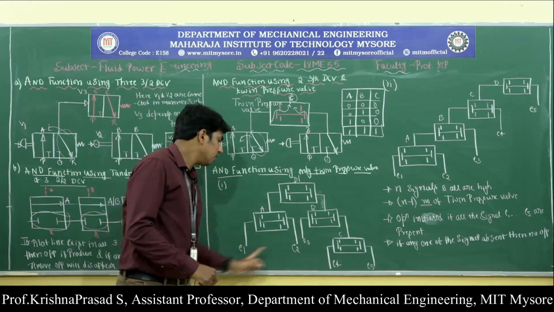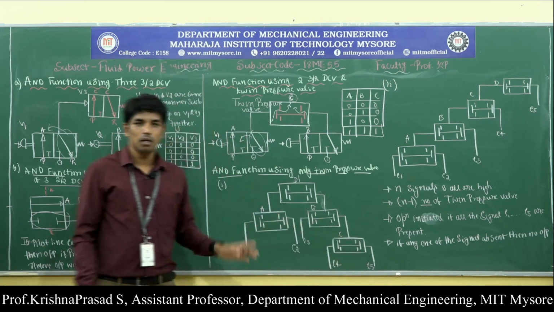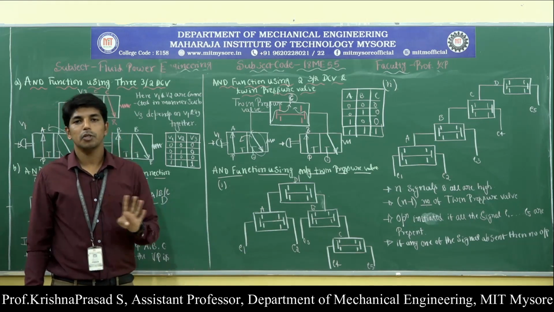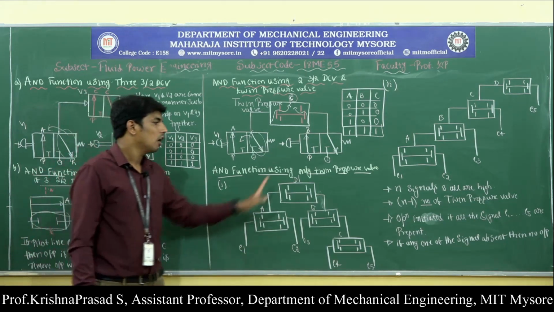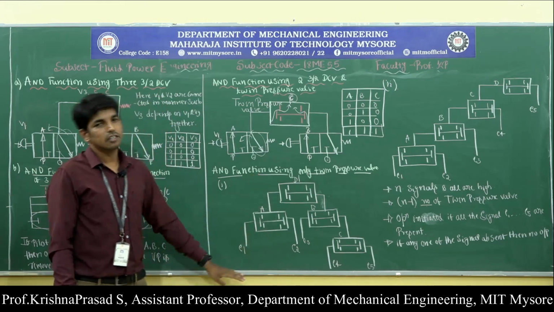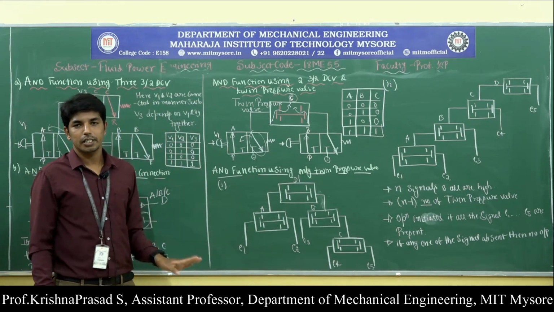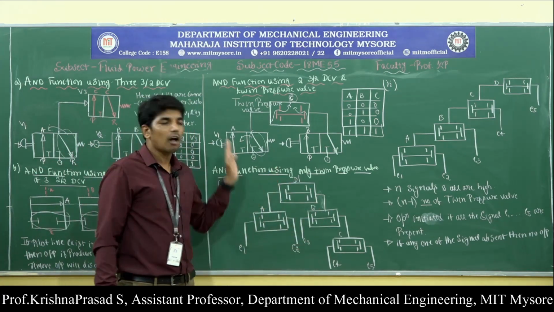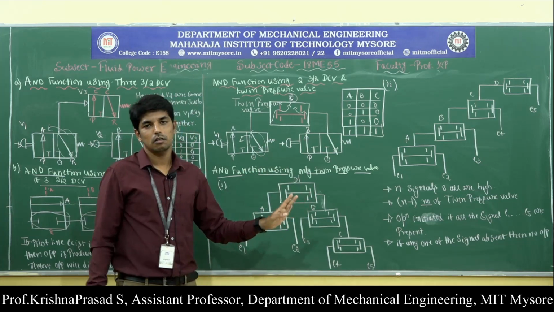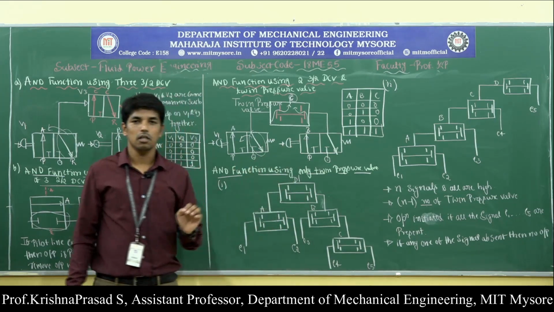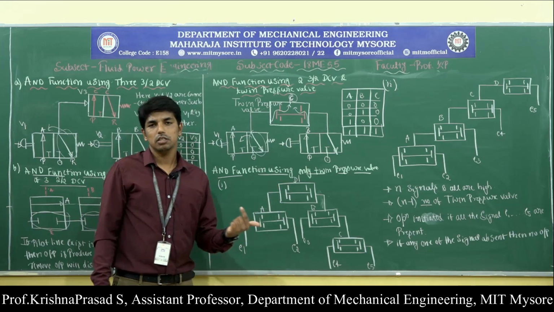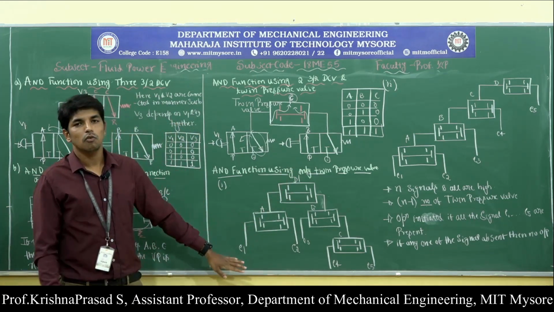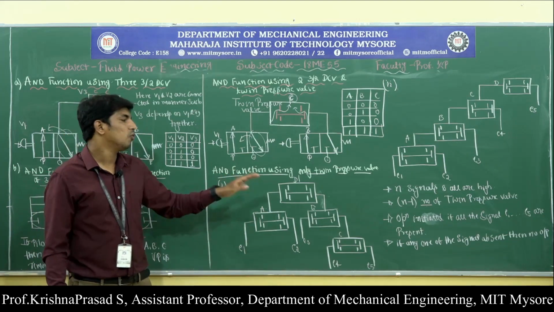Observe here E1, E2, E3, E4, E5. Here 5 input signals are available, but you need to use 4 twin pressure valves in order to achieve the output. Here the output is initiated only if all the input signals are available, or all the input signals are high. If any one of the input signals is absent, then the output goes to 0. So this is the AND function using only twin pressure valves.